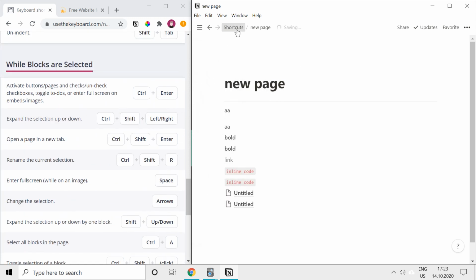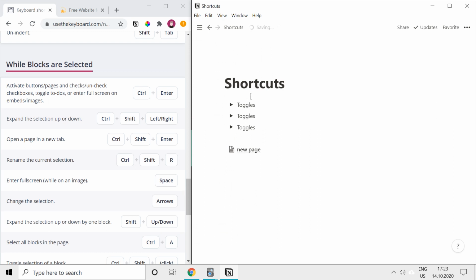So let's go back. If you have a checkbox, you can check it or uncheck it using Control Enter. But there are other uses of this shortcut. You can read them here.